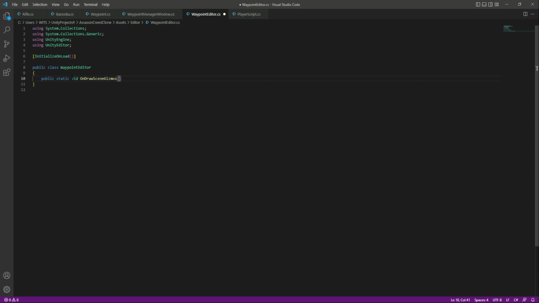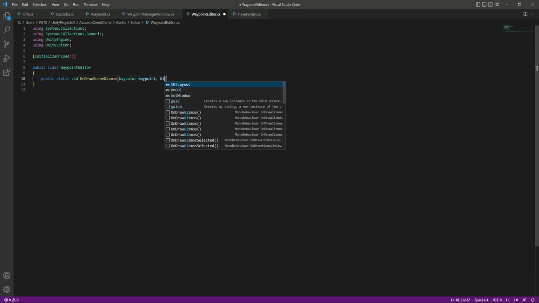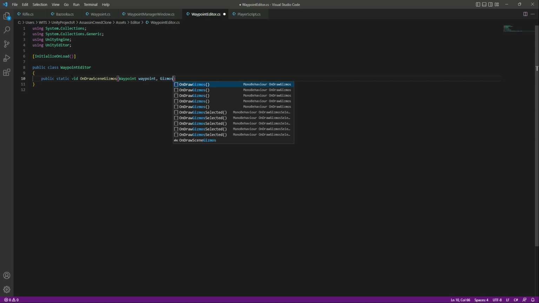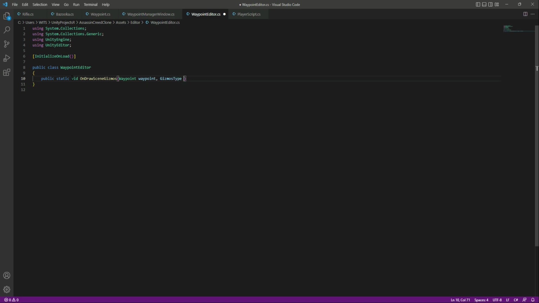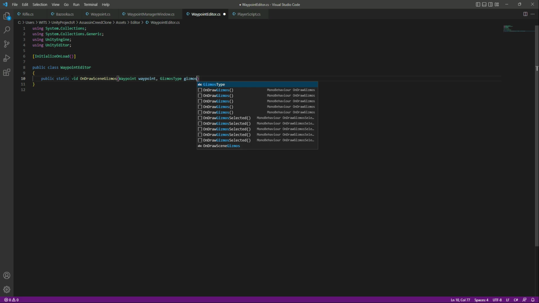The first one is where we want to draw the gizmos, and the second one is the gizmo type. As I told you, we will be creating gizmos around the waypoint, so let's pass the Waypoint script as a parameter, then the GizmoType, and let's name this gizmoType.